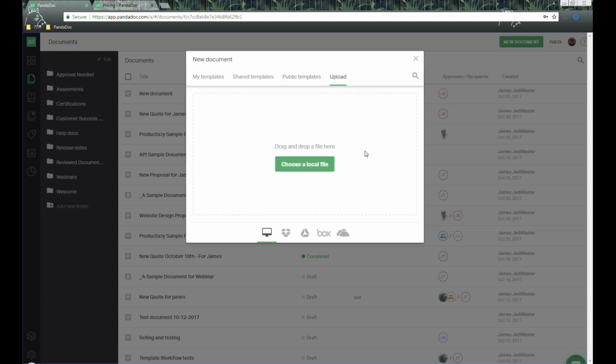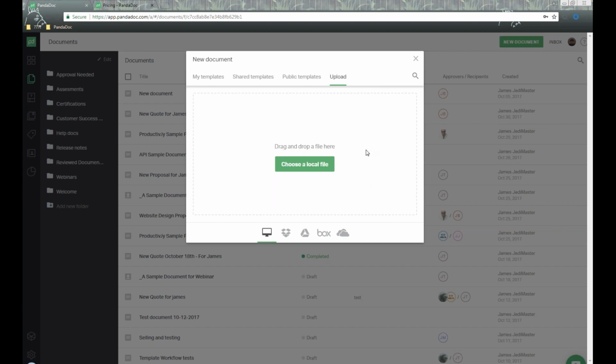Now what's upload? Upload is physically taking a file from your computer or a cloud storage and adding that into the PandaDoc system to be used. And the reason why I take people through this process is because we all come from different facets before we came to PandaDoc. A lot of people came through using MS Word and PDF and faxes and those types of emails, and sometimes we need to use our existing documents we've used in the past, and we have the ability to do that inside of PandaDoc.